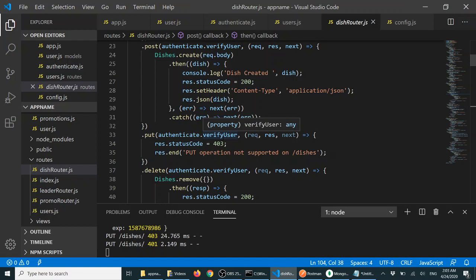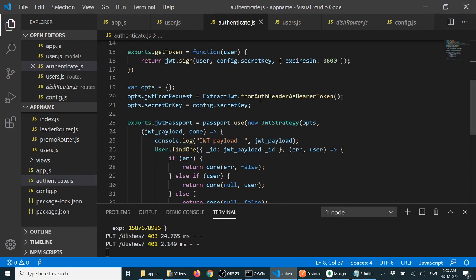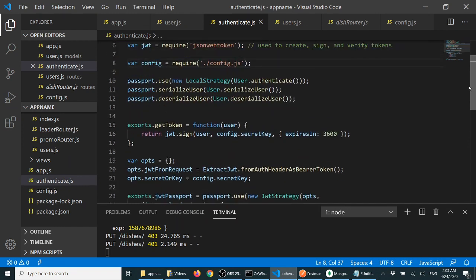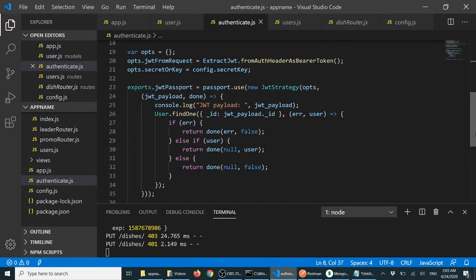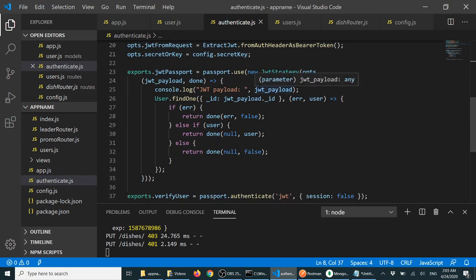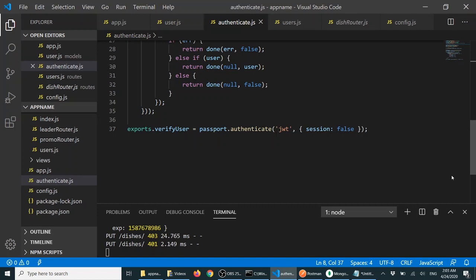So this is what we have done. In authenticate, it has the same code I have in the slides. It is the options part, it is the local strategy which we have, this is the JWT generation, and this is the JWT verification strategy. So this is what we have explained in our code.